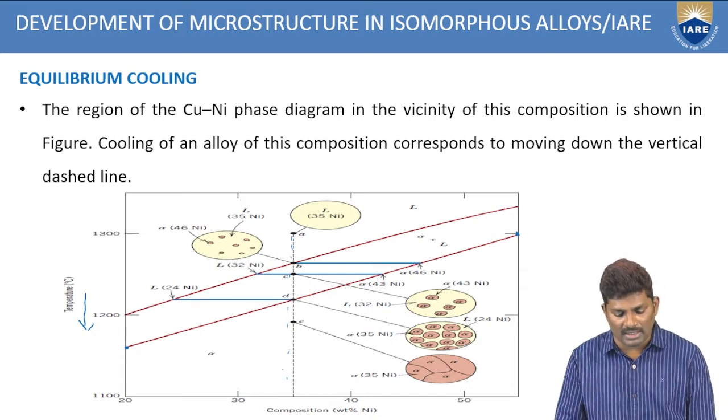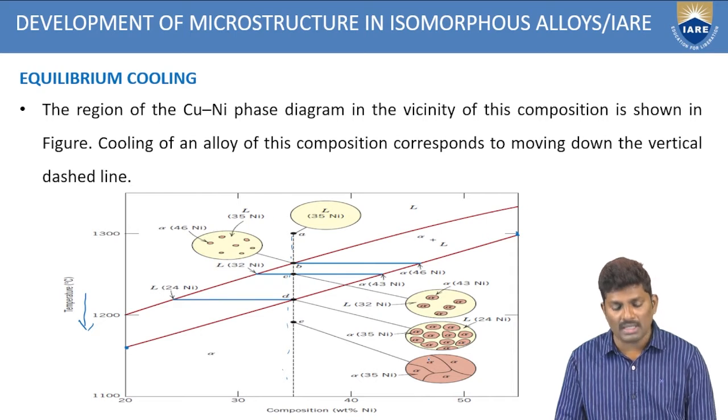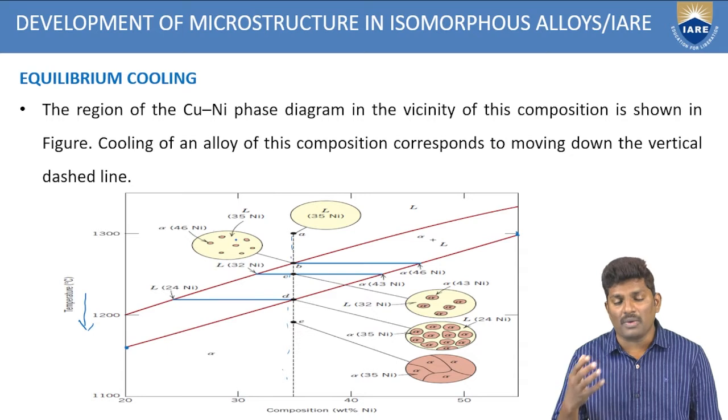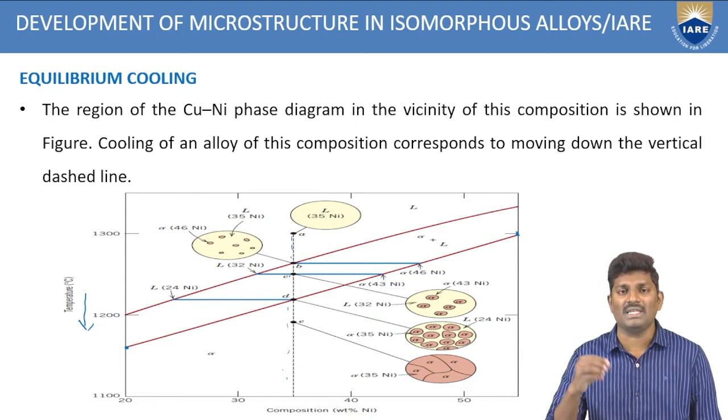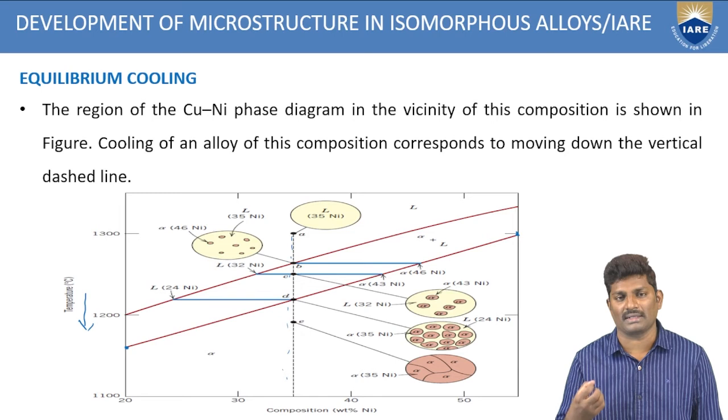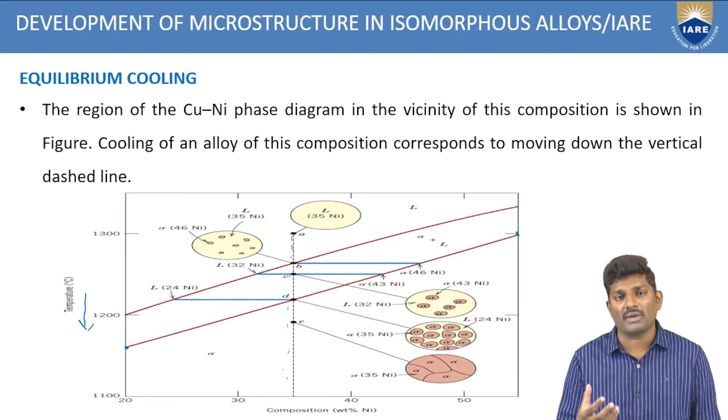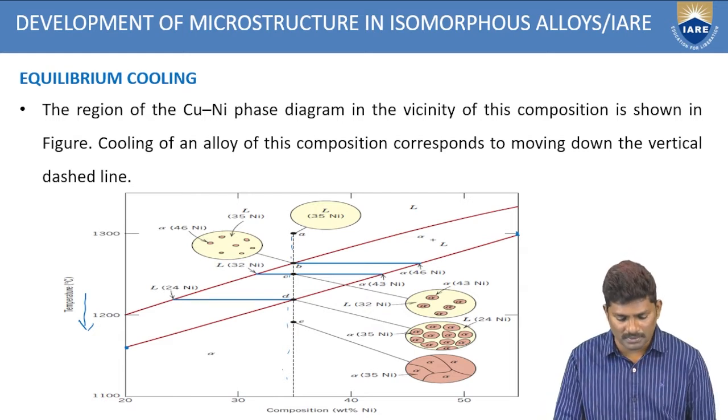So now you can see here, different compositions are there. Different compositions determine the microstructure. Whatever circles you are seeing here are the compositions of nickel and copper, and with respect to these tie lines, we are trying to extract the compositions and find out what the microstructure of this material is during the cooling process.